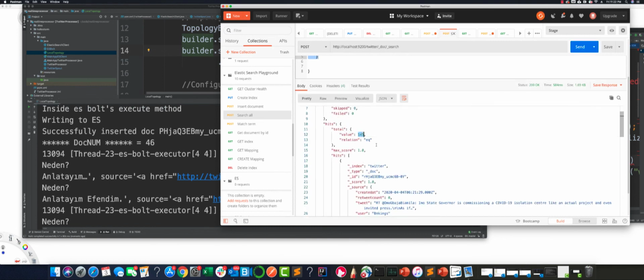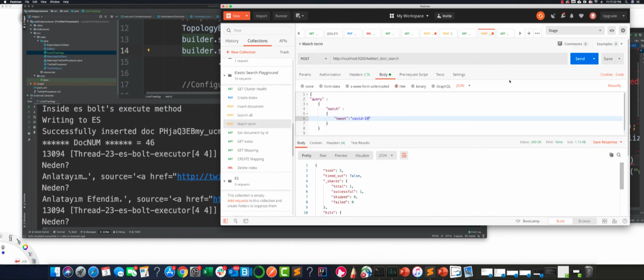As you can see, it has written a lot more documents compared to earlier, which had only 120, because we had a lot more bolts running. Again, we can do a similar search, and our search functionality remains as it is, right? So this is how you increase the parallelism and improve the processing speed by adding more bolts in your system.